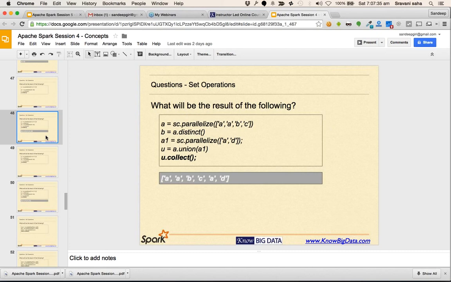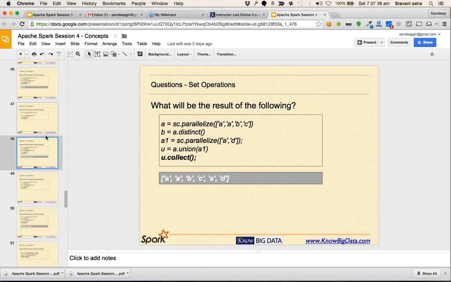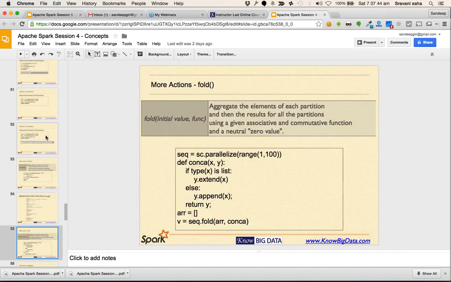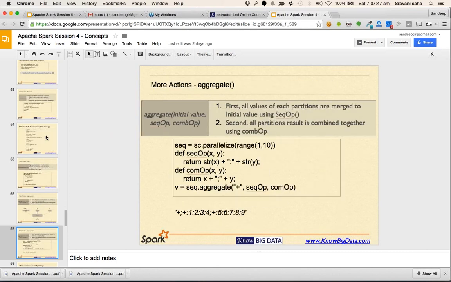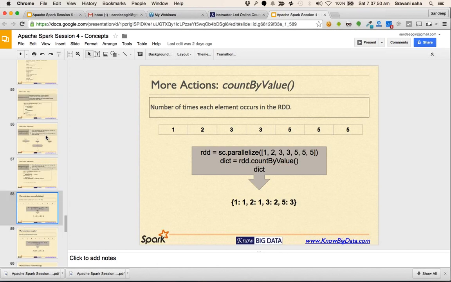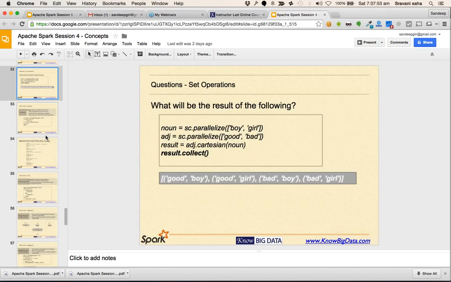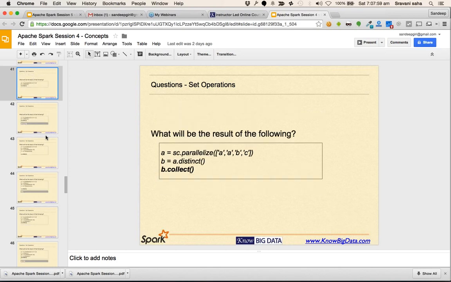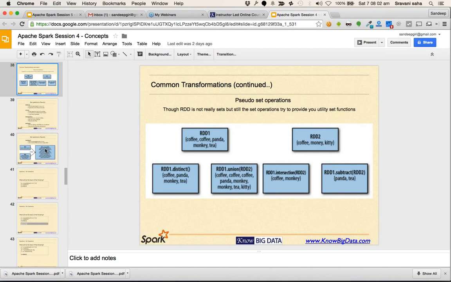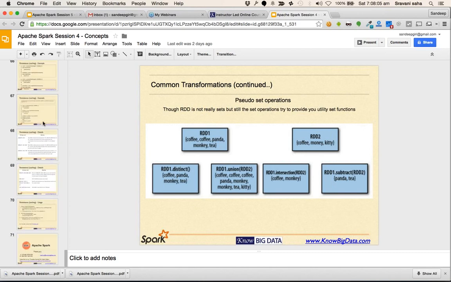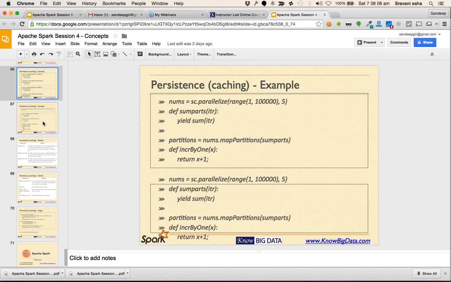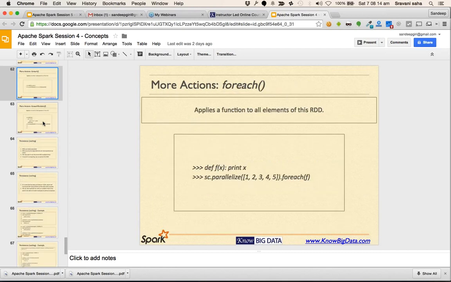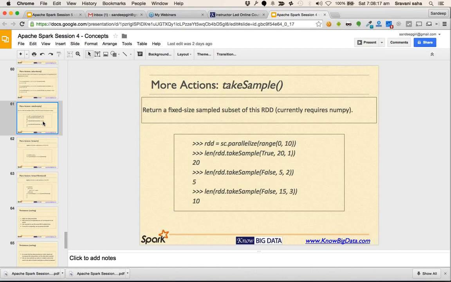So we were somewhere near sample. We had talked all about this, right? All right.